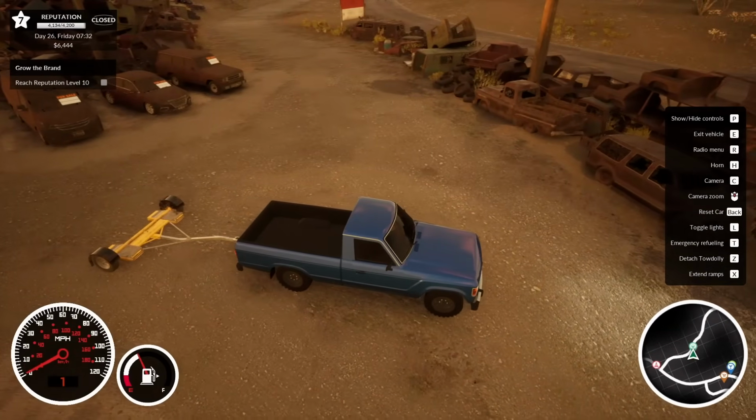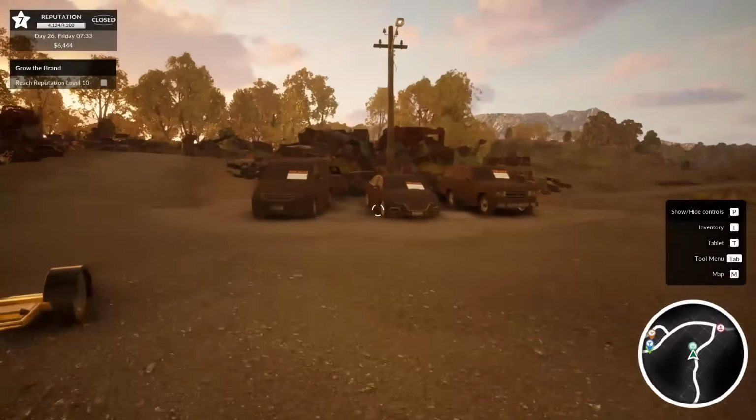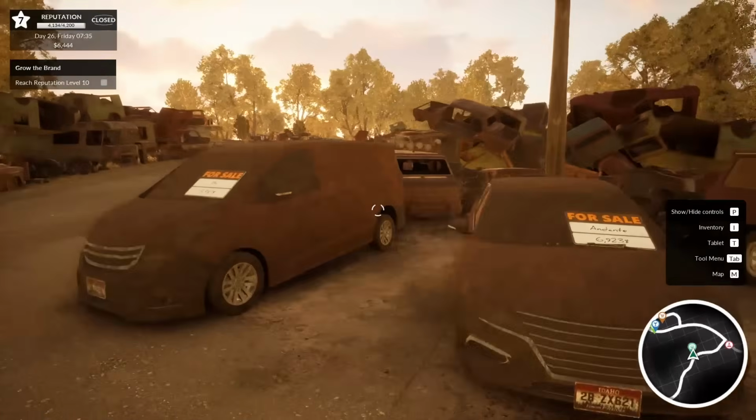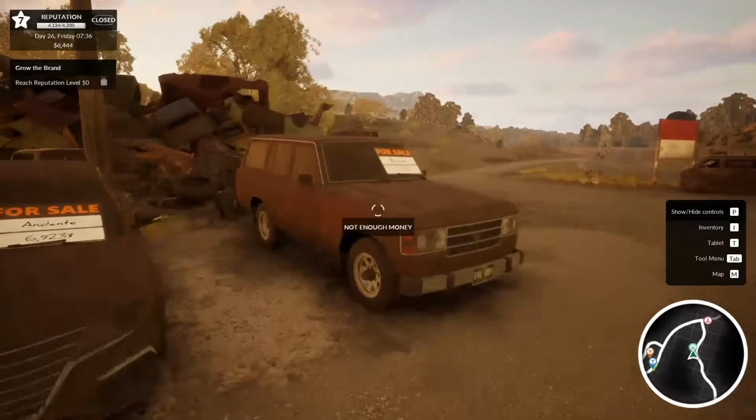What have we got for sale in here? There's a couple of things. Let's have a look. What are you up for? 6923, so I can't afford that. 13310, I can't afford that.